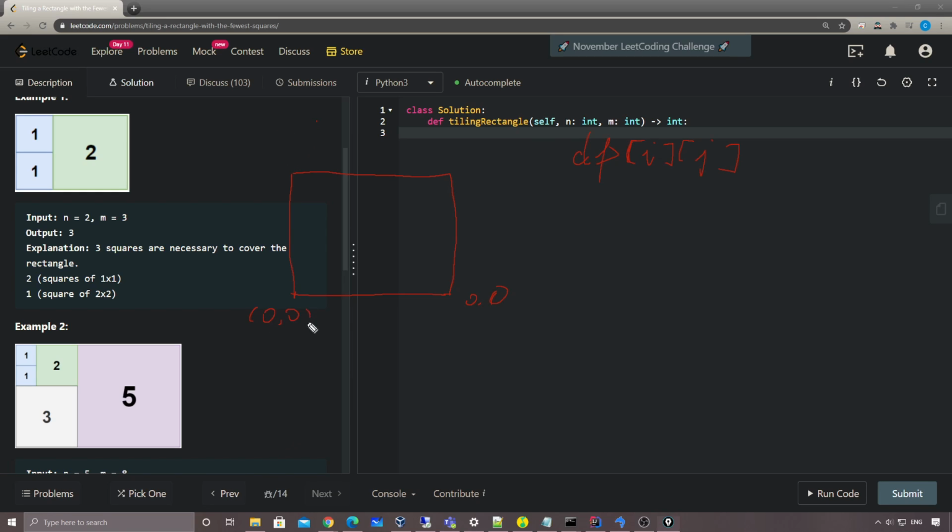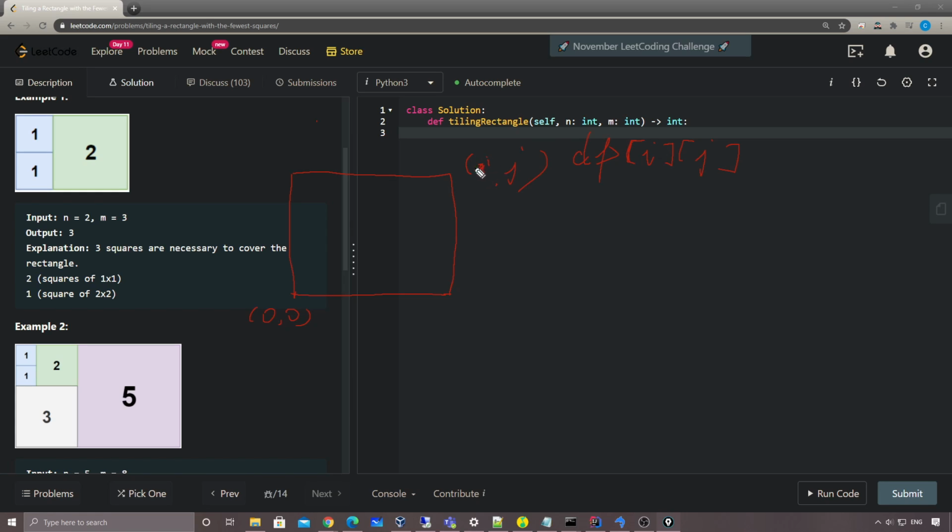From 0 0 is right here, and we have i and j right here. So dp[i][j] means that starting from 0 0 to this i and j, we have a rectangle. What's the minimum number of squares that we need to form this rectangle?